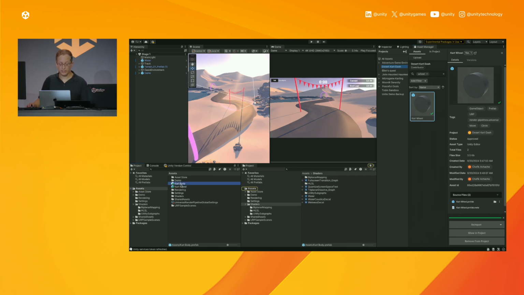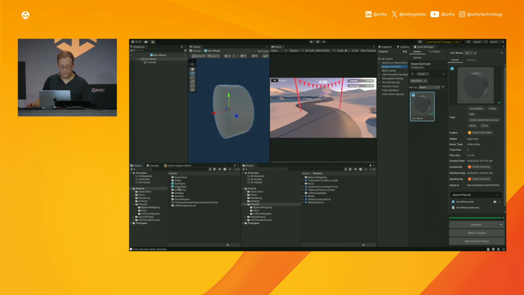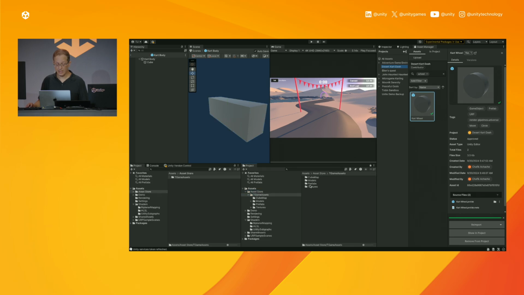So I'll double-click on the cart body. Do the body this time. And I've already preloaded some things from the asset store here, just in interest of time. So this is from T-Game Assets. I'll go to Models. And I know I want the Dune Hopper in this prototype. So I'll take the Dune Hopper. I'm going to drag that over the cart body.